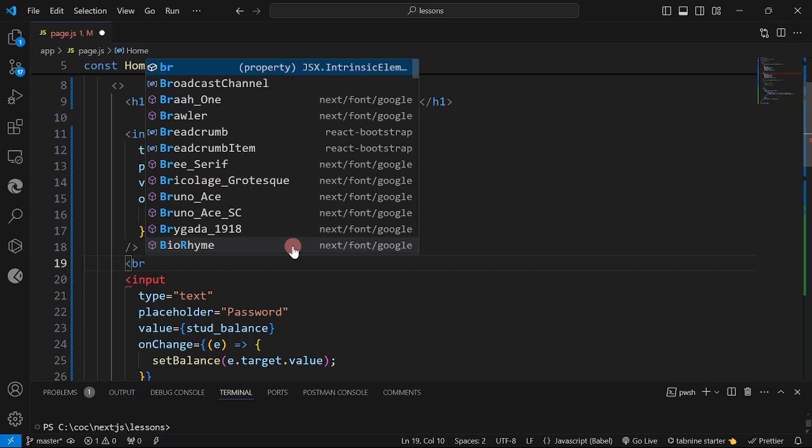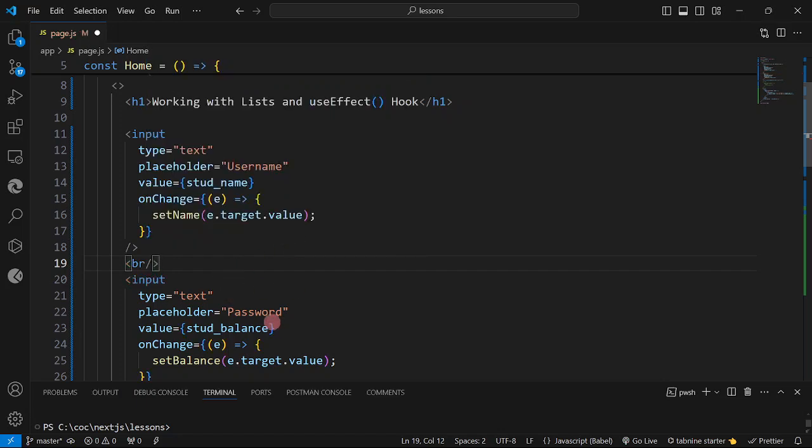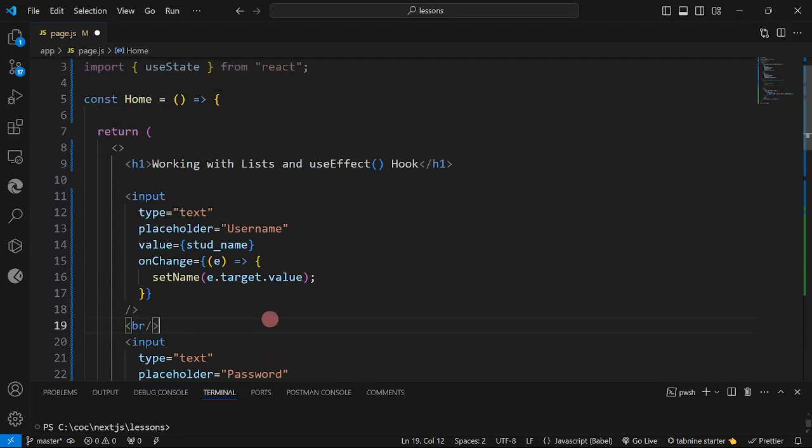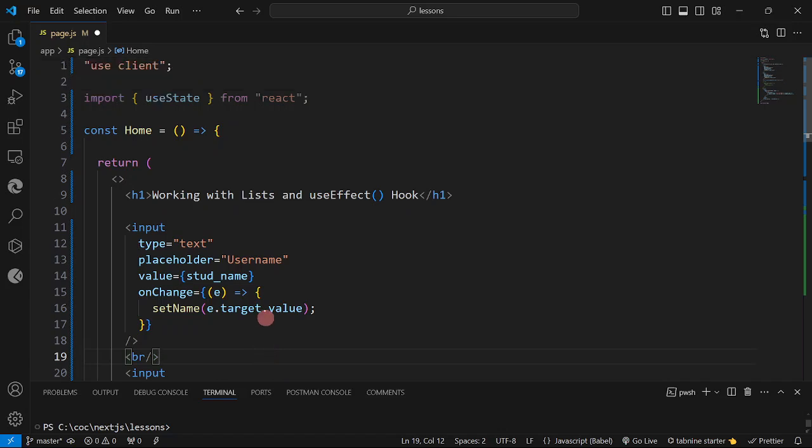Again, I'm not going to have any layout in my code as of now, because I want to concentrate on the functionalities.